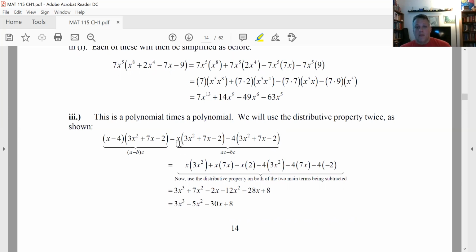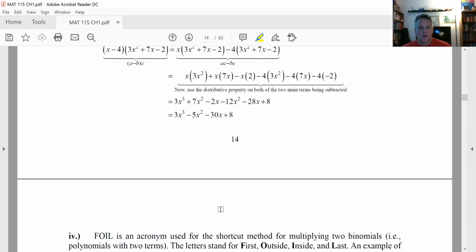So what do you do? You distribute that x through all those terms, and distribute this 4 through all those terms. Now you're down here, which is just like the first example. You multiply these two monomials together by multiplying the corresponding coefficients and then adding the powers of the x. I do that to simplify each of these 6 terms. And then in the end, you're going to add like terms, just like we did for the very first example when adding polynomials, to get this expression.